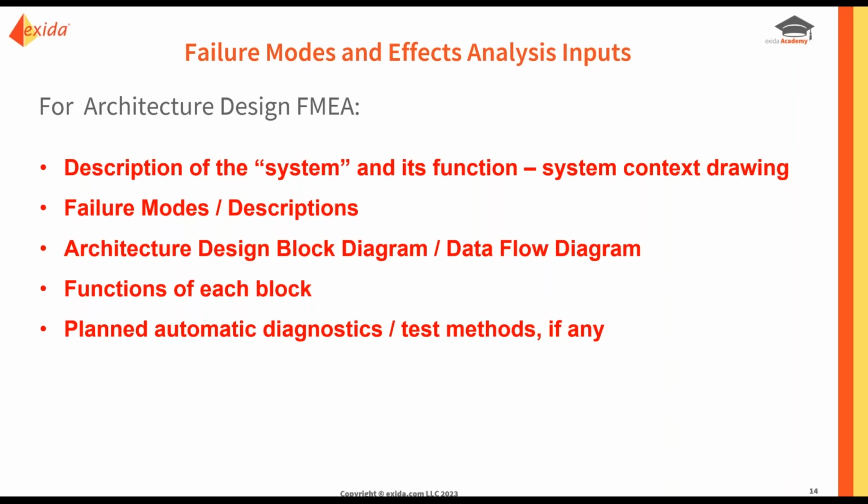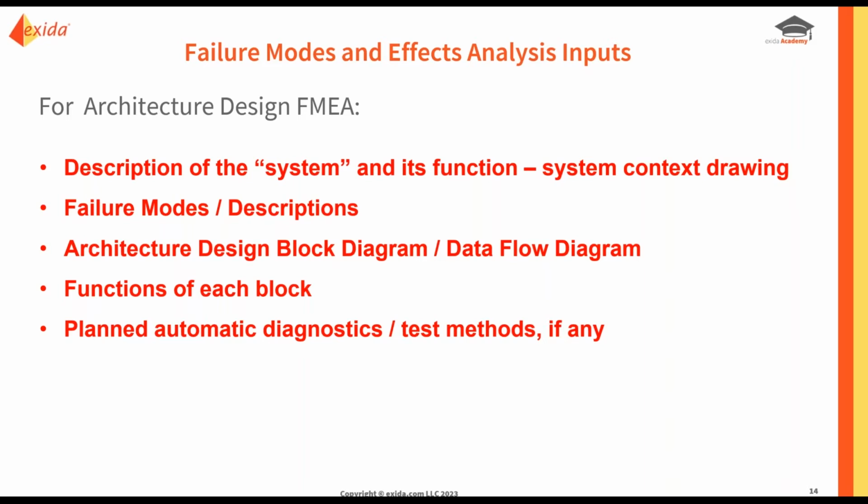What information does one need to start an FMEA? Well, in our case, for the architecture design FMEA, we certainly have to have a description of the system. Remember the design level of interest and its function. What is this thing and what's it used for? Often you will need a system context drawing showing inputs and outputs in order to understand the system and what it's supposed to do.